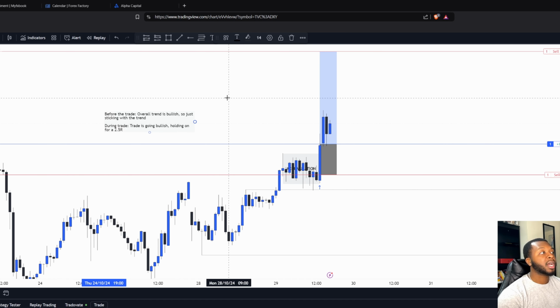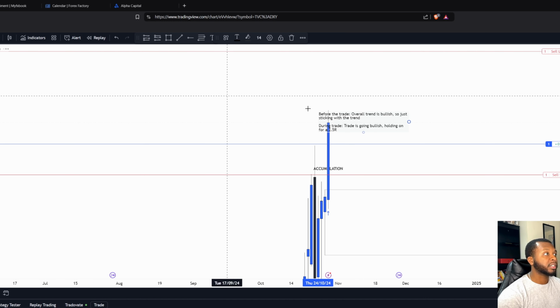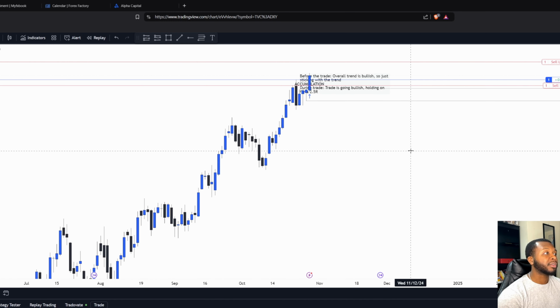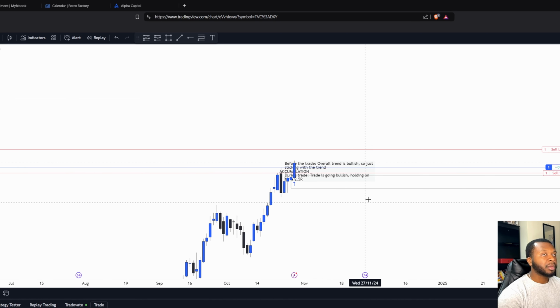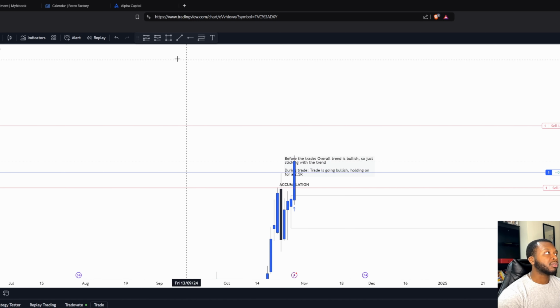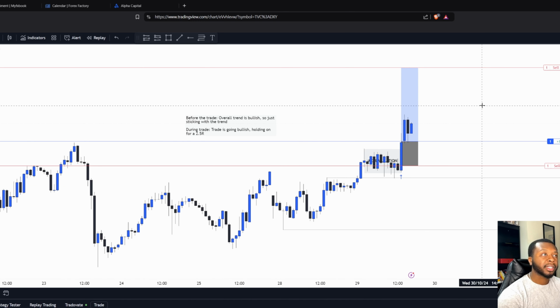So the reason why I actually got into this trade is because if we look on the daily, gold has been very bullish for a very long time now. So it makes sense to just go with the trend. Don't try to catch reversals because most of the times you're going to be wrong. Another key component to finding out your bias is actually looking at the market sentiment.